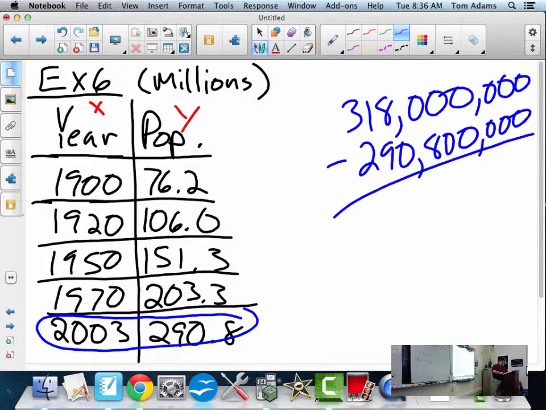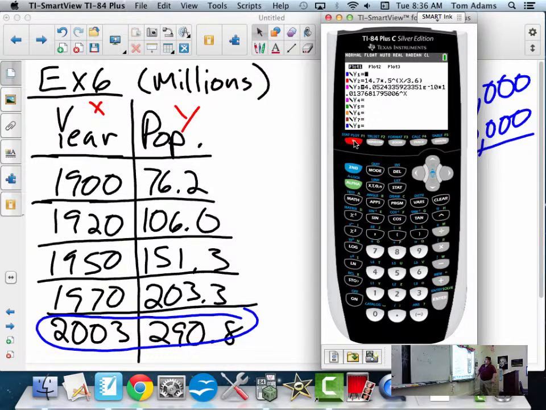Any questions on that? I want to double check that, though, because that seems almost a little too high. What was our equation that we got? We got 4.05 for our initial condition. Oh, okay. Do you know why ours is so different? We use the year. So if we use the year, what would the initial condition be? Zero, right? Or close to it. So we use the actual year.